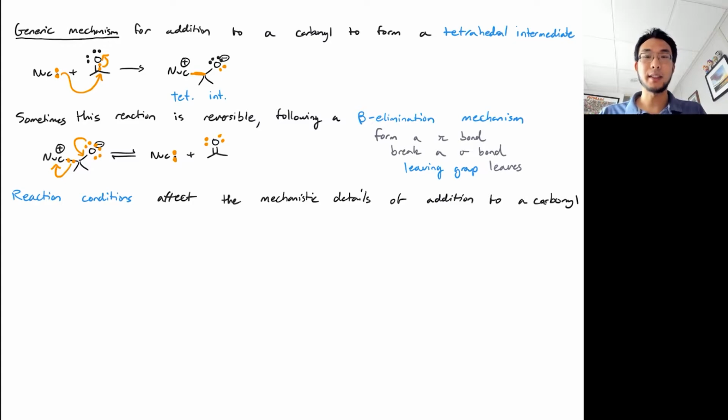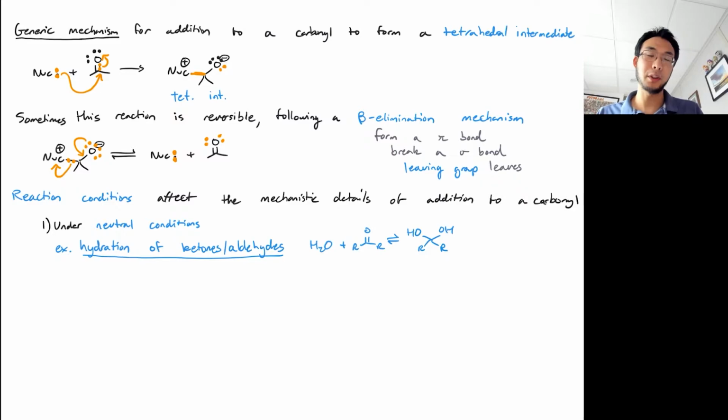We can categorize these different reaction conditions by alluding to acid-base chemistry. So the first reaction condition we'll consider is that which seems very neutral. And so under a neutral reaction condition, we have nothing very acidic and nothing very basic in our reaction mixture. To look at these different reaction conditions, we will consider a type of nucleophilic addition to carbonyls, specifically called the hydration of ketones and aldehydes, in which a molecule of water is our nucleophile and it's attacking a carbonyl, overall creating what's called a hydrate here. Because overall what you're seeing is that the entire molecule H2O is adding to the chemical formula of the electrophile in the product.